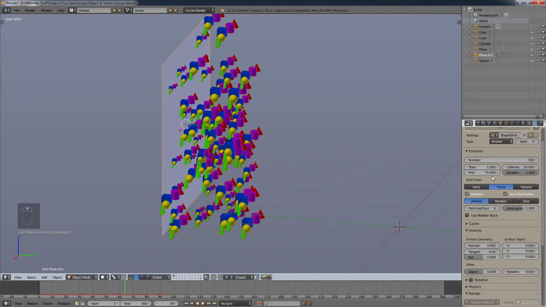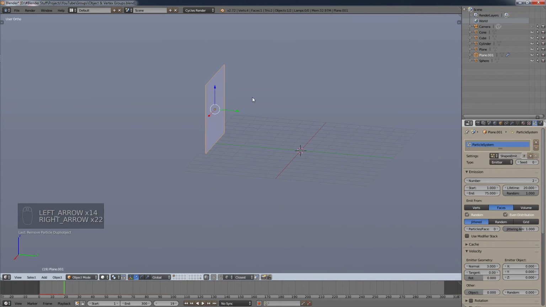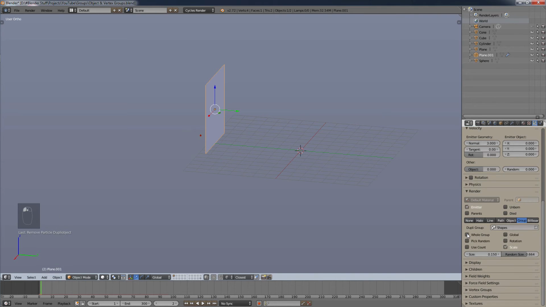So if we turn our particle count down to 1, yeah, there, oh, where is it? There you go. So you can see we just have our 5 objects. If we change it to 2, I don't know if we're going to be able to see this. Oh, you know what it is? It might be the randomness. But if we change this up to like 5, you can see how it's emitting just 5 whole groups. So I'm going to change that back to, what was it? I can't even remember now. 100? But anyways, that's what whole group does.